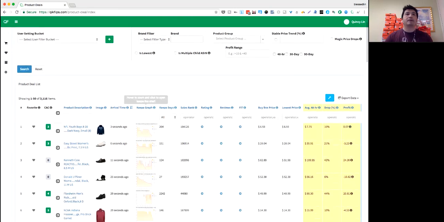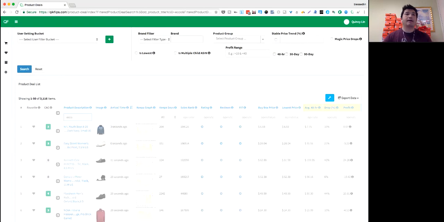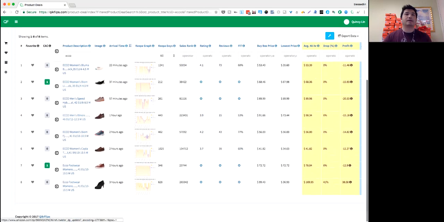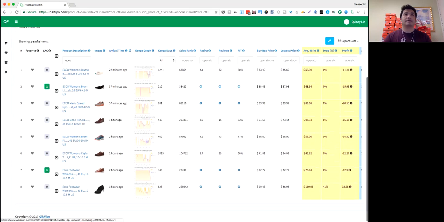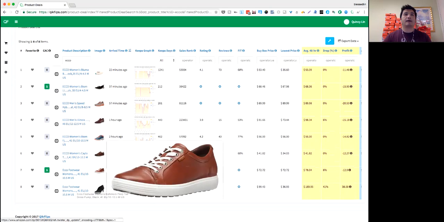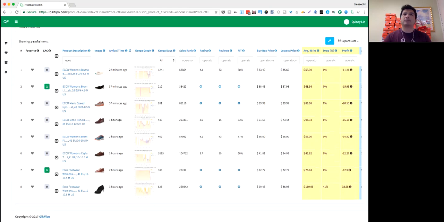So to only look for Ecco shoes, you can come to the product description and type Ecco. When you do that, you're given a similar list that only contains shoes under the Ecco brand. That's just a little side note for you to know.